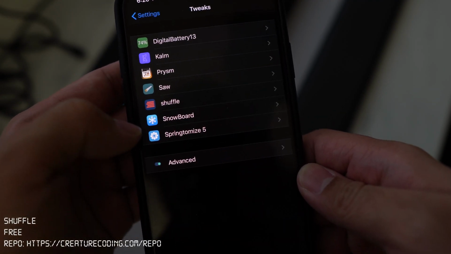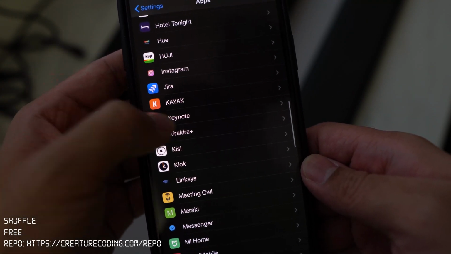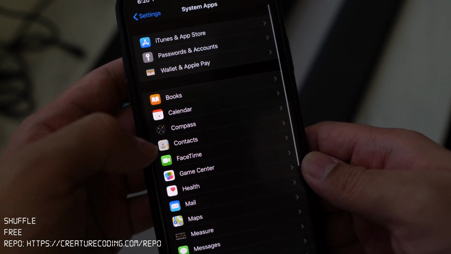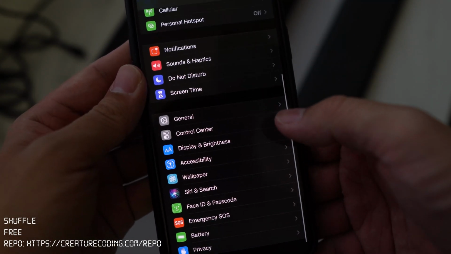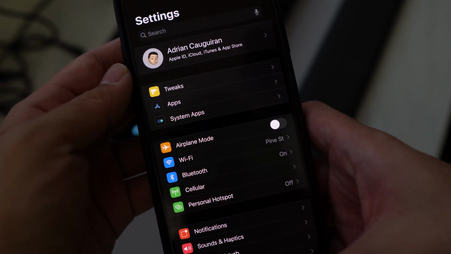However, it's highly worth it. That's free, and what it does is it congregates all your tweaks and settings into one pane within your settings on iOS, making it much easier to manage multiple tweaks at once, and even your general App Store app settings, all in one convenient, organized place within your system preferences.